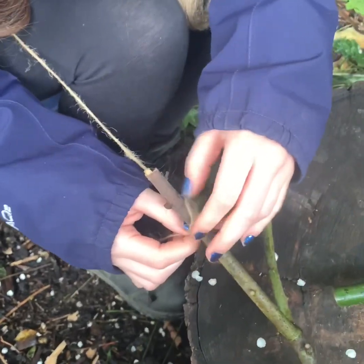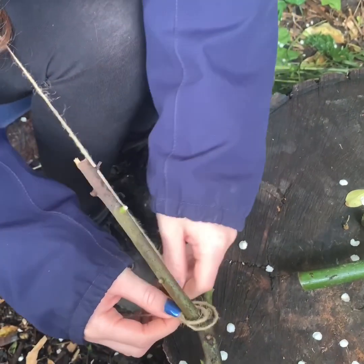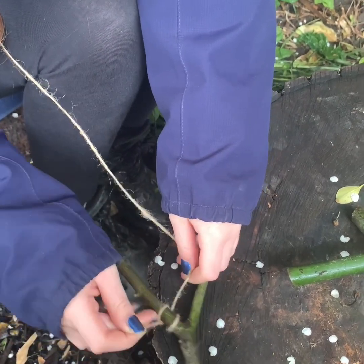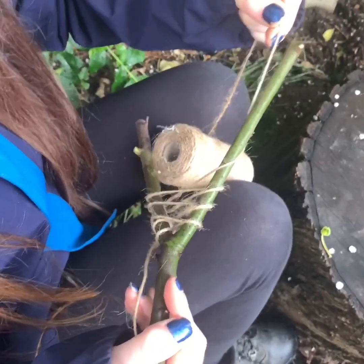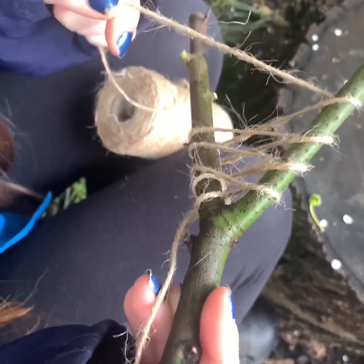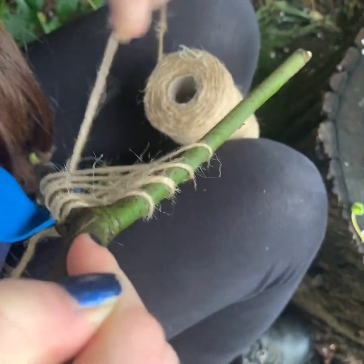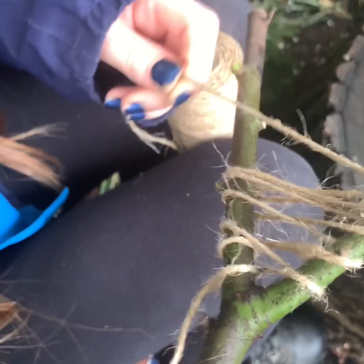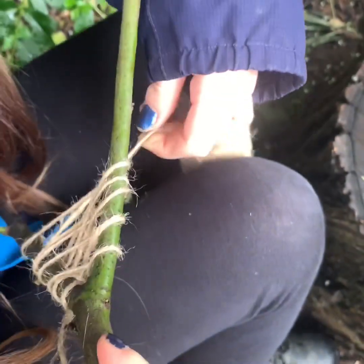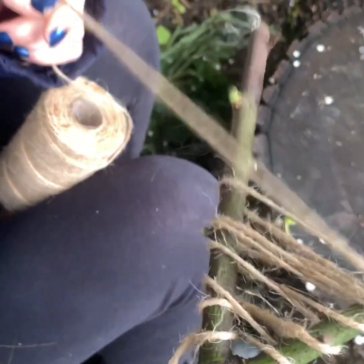Megan is using a clove hitch, which we'll show you, and she is securing her string onto the bottom of her Y stick. Megan is creating her weaving frame by going around the outside of one stick, across the middle, and onto the next stick, around onto the next stick. So this will provide her with some places to weave between when we go outside on our walk.